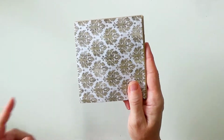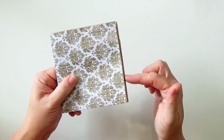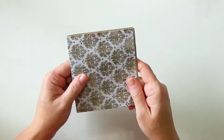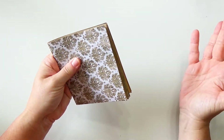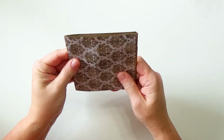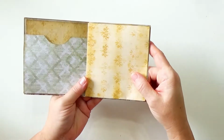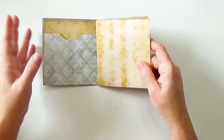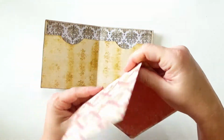I took a look at my other one, and it's funny because they all matched up perfectly, and I didn't trim on the edge at all, so I have no idea how I did that. It just was luck. So this one, it sticks out just a little bit, but honestly, I'm okay. And it may even be different once I poke my holes and attach it into my cover. So I'm going to leave it as it is for now. And I'm going to bring my cover back in.